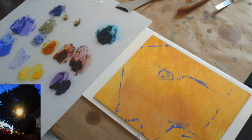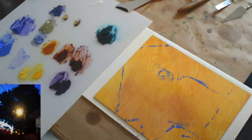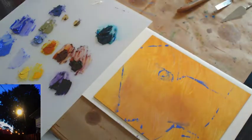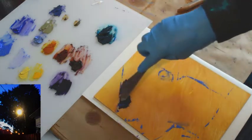So I've adjusted values and adjusted composition to take into account the fact that the camera lies a little bit and that I need to adjust the composition and where things fall so that it's a stronger composition without that centralized focal point. So now that we have those basic masses drawn off, look how little line work there is on there. I'm going to take my dark purple and begin to block in those tree masses.